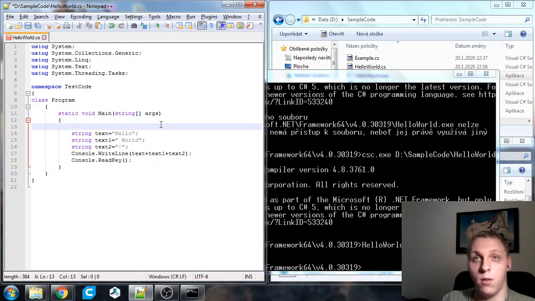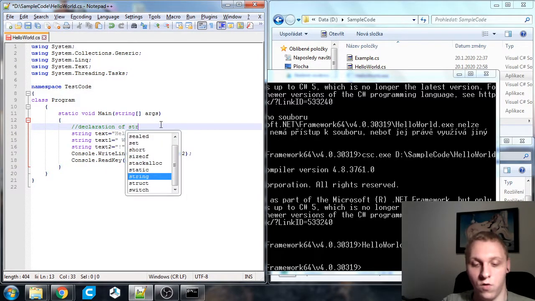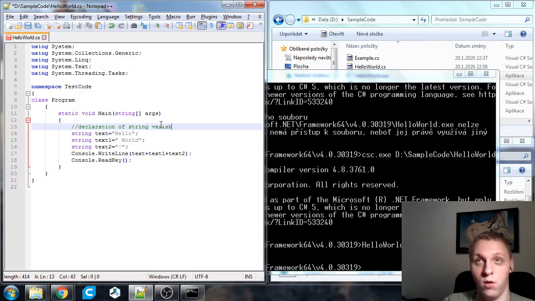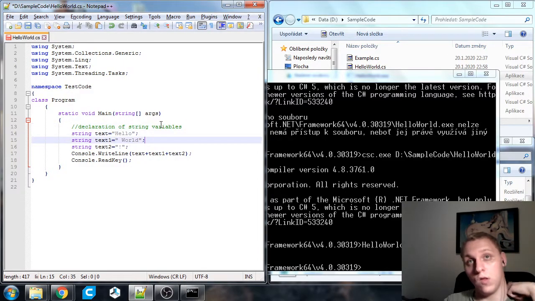One really neat thing about C# is you can add comments. So, for example, declaration of string variables.